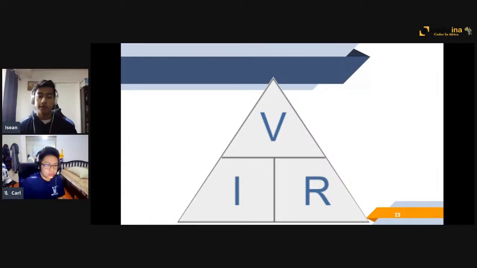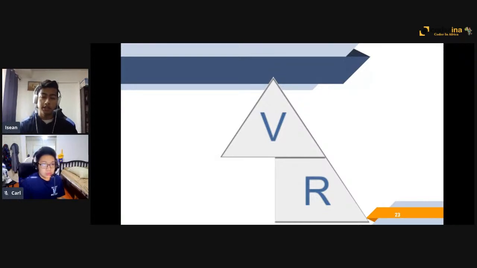Let's use this triangle right now. Let's say we want to find current at a certain place. First, we will cover up I, or current, and make an equation, putting I on one side of the equation. And you can see on the right side there's V over R. So you can put that into the equation just as you see it, V over R. Now we have our equation, I equals V over R.